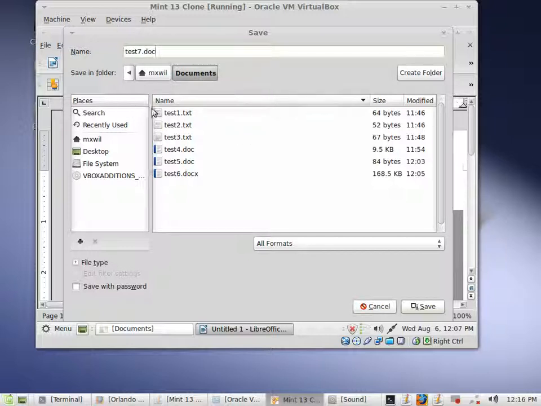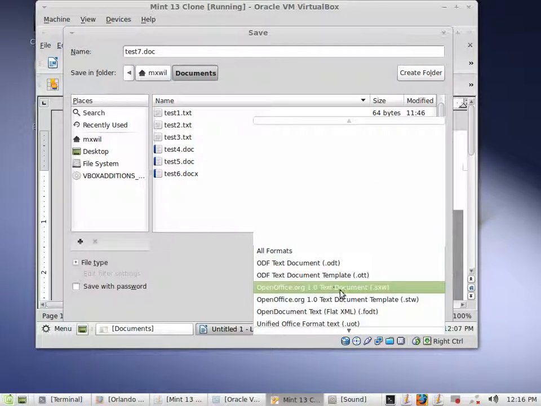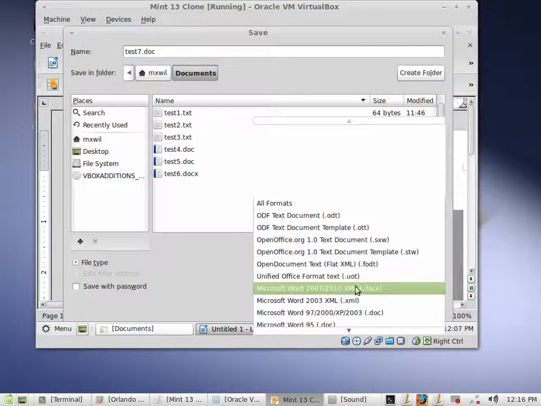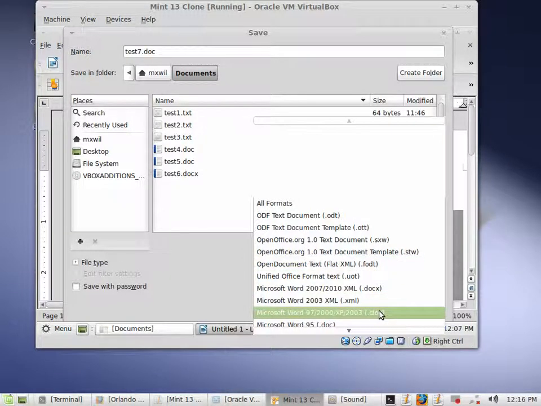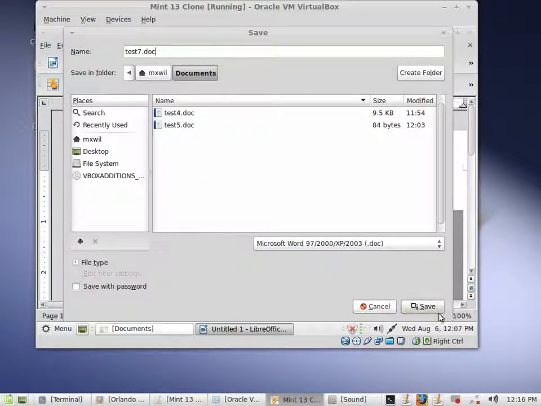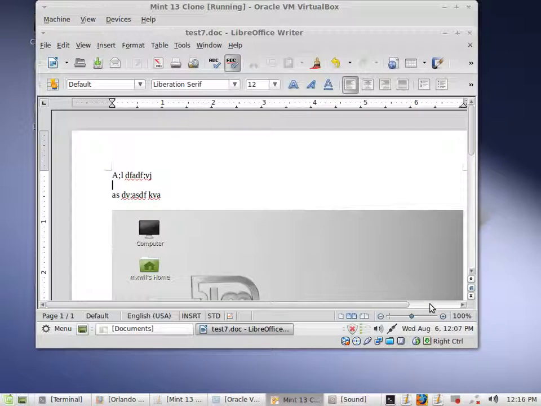Make sure it's in the Documents folder or whatever folder you want it to be. Come down to the file type, left click, choose DOC, press save. Your information is saved.